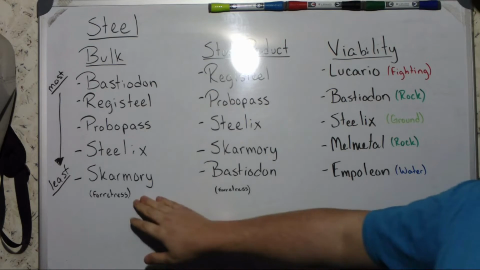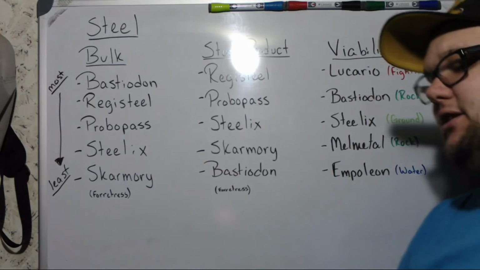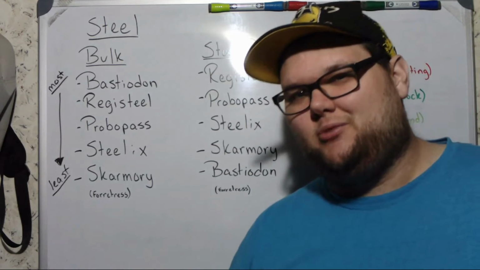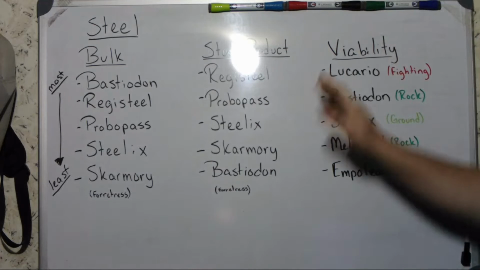And then we do have Forretress pulling up the end here, an honorable mention just because Probopass is included. I've done a deep dive on Forretress. He's got a little bit of uniqueness going for him, but not too much, and that's kind of a letdown. But anyways, moving on to stat product here.